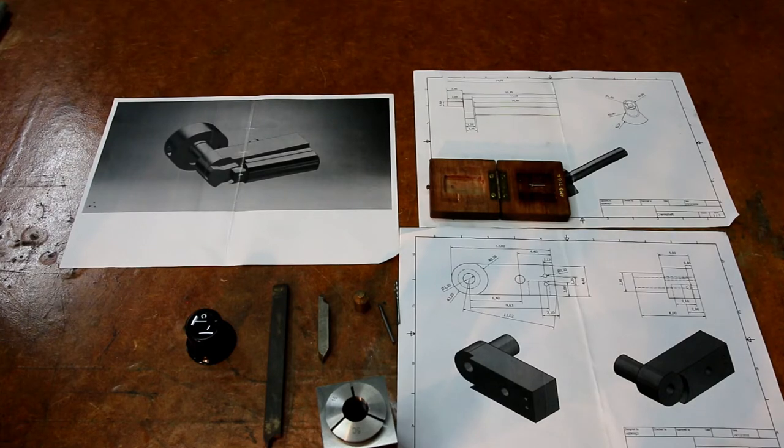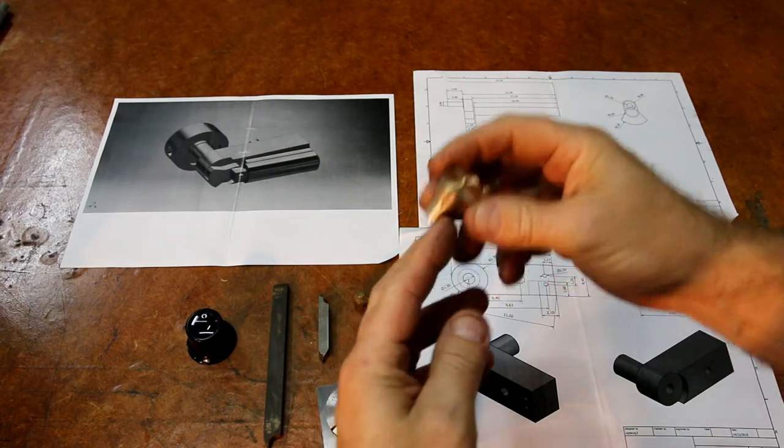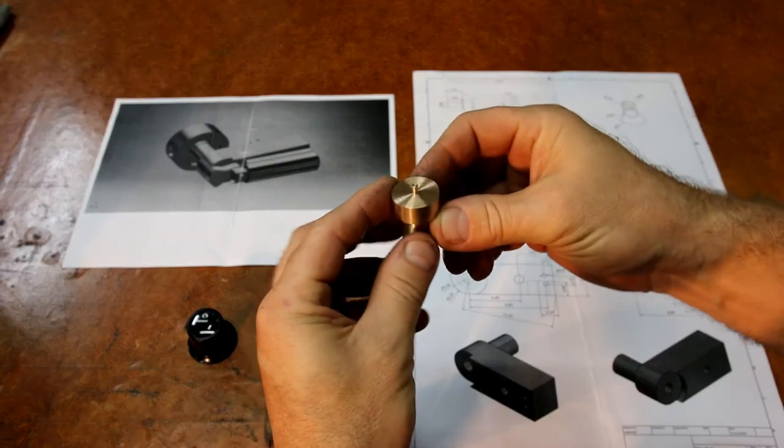Okay, so I'm back at the bench. Sorry about the audio, we've got a storm rolling through here, and it's really been raining pretty hard, so I'll continue, and if you can bear with me.